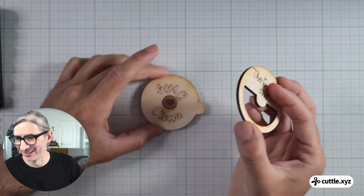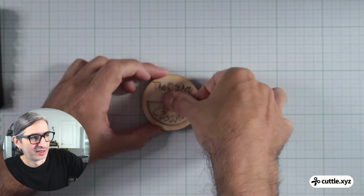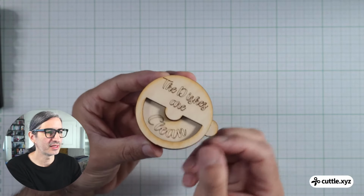Congratulate myself for not making a mess with the super glue as I usually do. And so there we go. So glue it in place. And so these should rotate. Yeah, check this out.